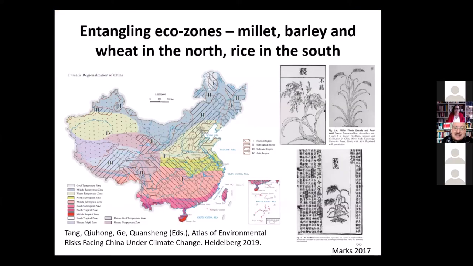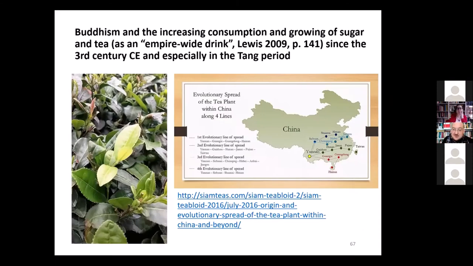And via this, they also entangled the ecozones of the north and the south. And this also contributed to the migration of various plants, of various crops between these regions. Well, we also learned that exotic crops, similar to the citrus fruits in the Arab realm, were imported to China. So for instance, sugar cane and also tea, which first showed up in the south and then also became popular in the north, also with the help of Buddhism, using Buddhist monks, using these commodities. So thereby also very much modifying food ways. So today we very much connect tea with China, but this is a result of this vertical dimension of the lateral connection, which we find in this period, similar to what we find in the Arab Islamic Mediterranean.